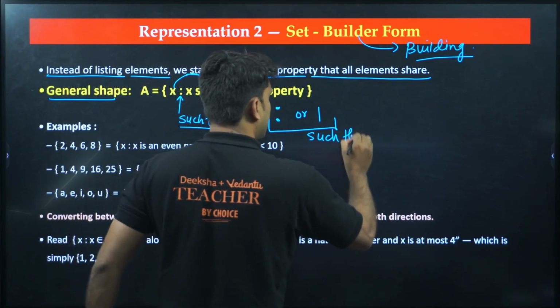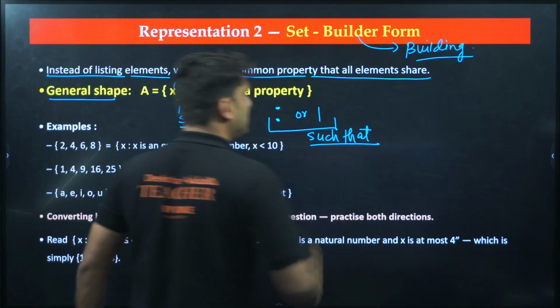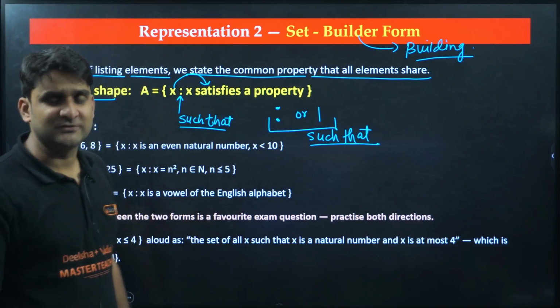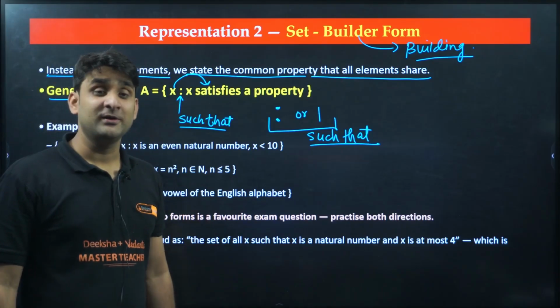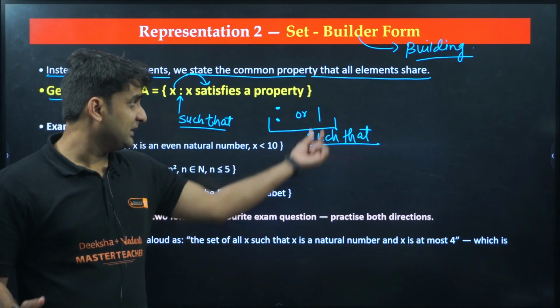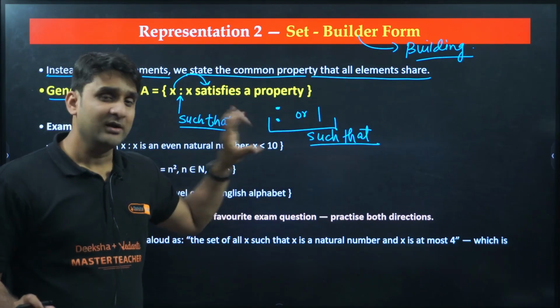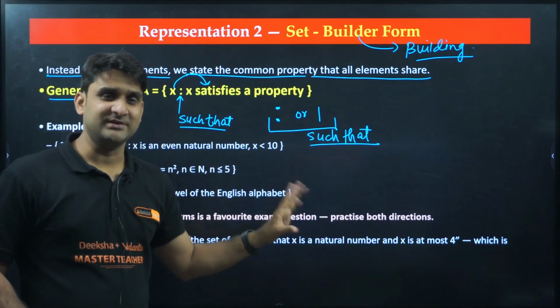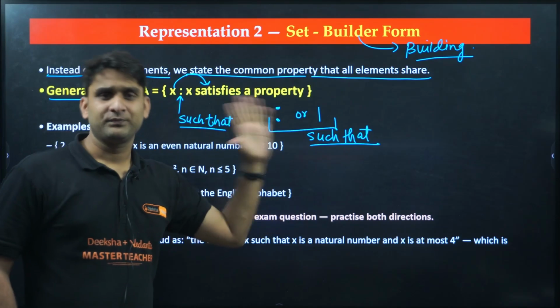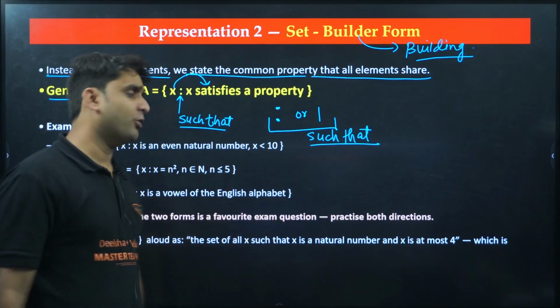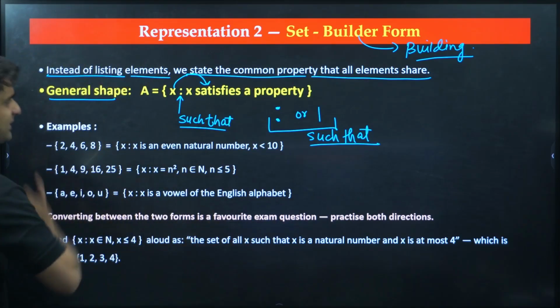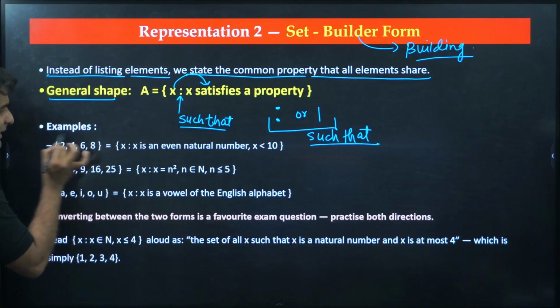Don't worry, champion. In the official advanced maths book released by CBSE, basically this line is used. There is no difference between these two dots and that line. If the line is there, say "such that"; if two dots are there, call it "such that". Both are the same. Okay, so for example, look at the example, champion.